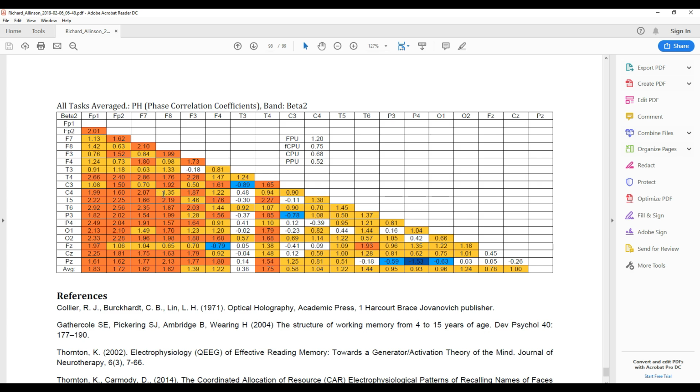So the orange and yellow indicate above, blue indicates below, white indicates within a half a standard deviation of the norm. So in this particular instance, you have an example of the T3 value being the weakest link in this individual's brain. On the bottom row here, these numbers represent the average standard deviation of all the locations related to FP1. So it's 1.83 average standard deviation emanating from FP1, 1.72 from FP2, etc.